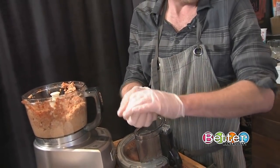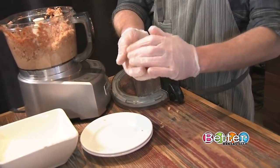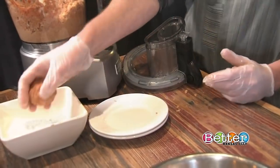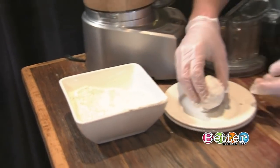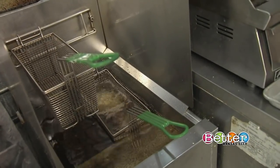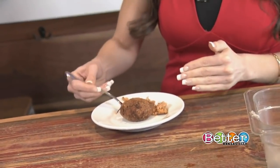Typically at the restaurant we serve about a three-ounce ball pre-cooked weight — a little bigger than a golf ball. To cook these, roll it in the size you want, gently roll it in flour, make sure to bread it all up, then drop it in the fryer and sear it for about five to ten minutes. It really breaks apart just like a hush puppy — so delicious and perfect for any vegetarian or vegan needs. You probably noticed that dish didn't have any eggs, so it truly stays vegan.